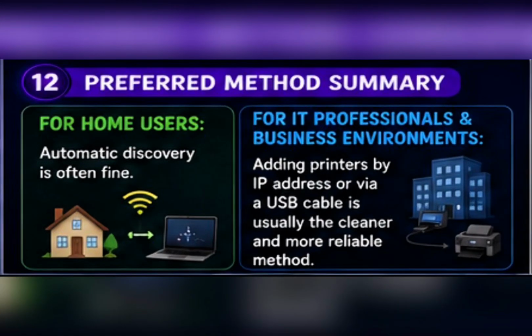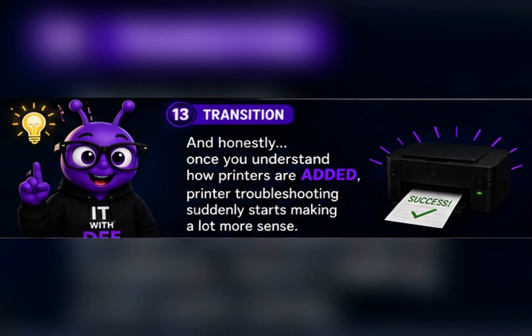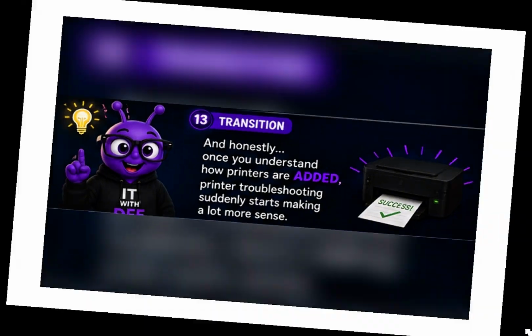So which method is usually preferred? For homeowners, automatic discovery is often fine. But for IT professionals and business environments, adding printers via a USB cable or with the IP address is usually the cleaner and more reliable method. And honestly, once you understand how printers are added, printer troubleshooting suddenly starts making a lot more sense.